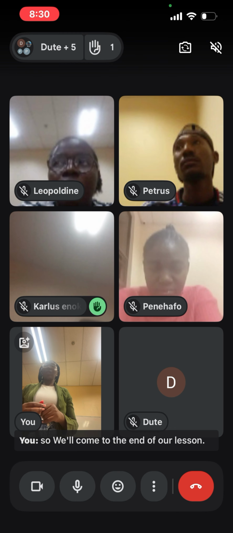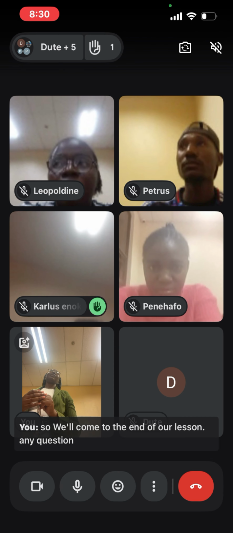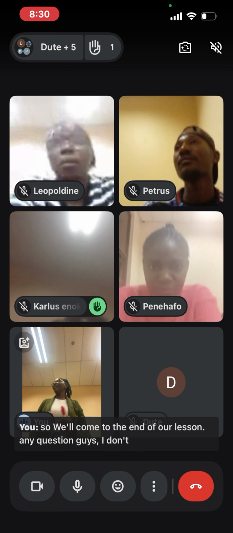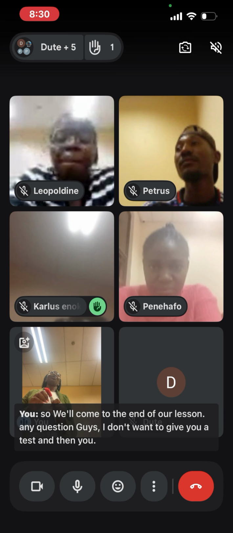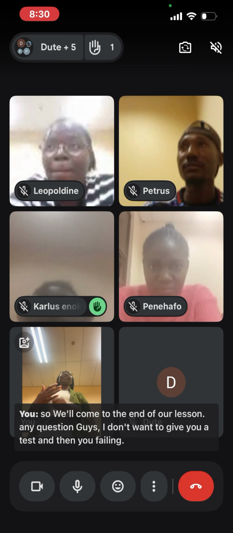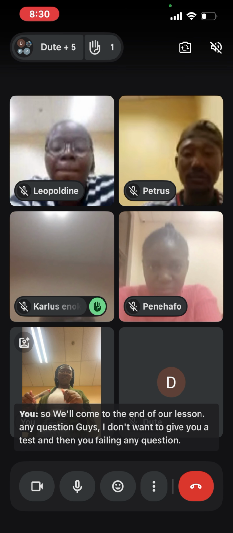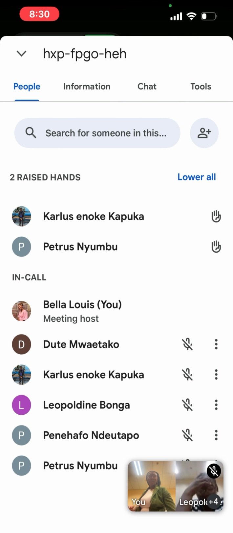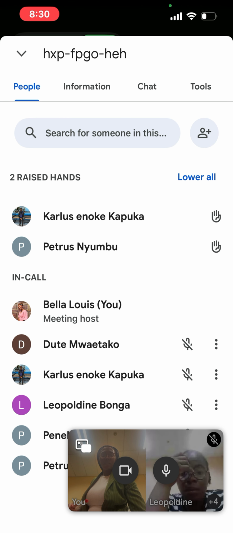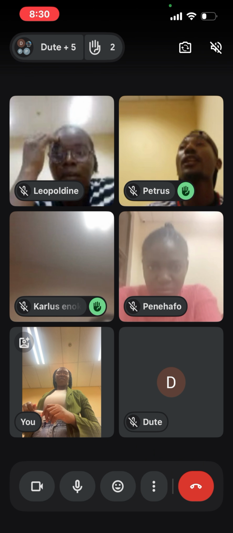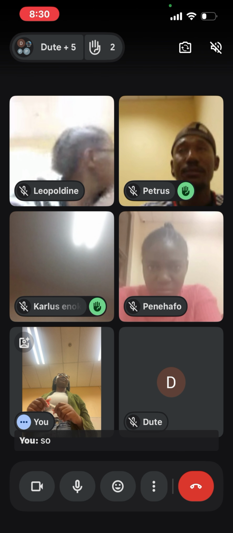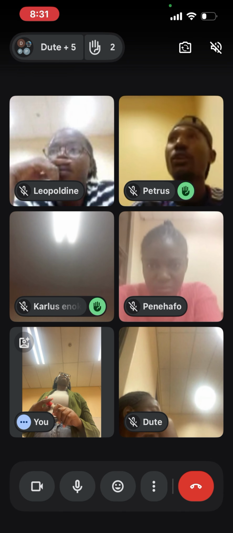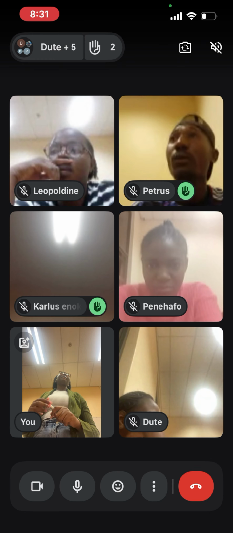I just want you to emphasize a bit on the function of the keyboard. What was the function of the keyboard again? For the keyboard, we use it to type. It has letters and numbers on it. So when one is typing an assignment or an essay, we use a keyboard. Let me show you again. This is a keyboard. It has letters, numbers, and all the sorts of keys you need when typing.